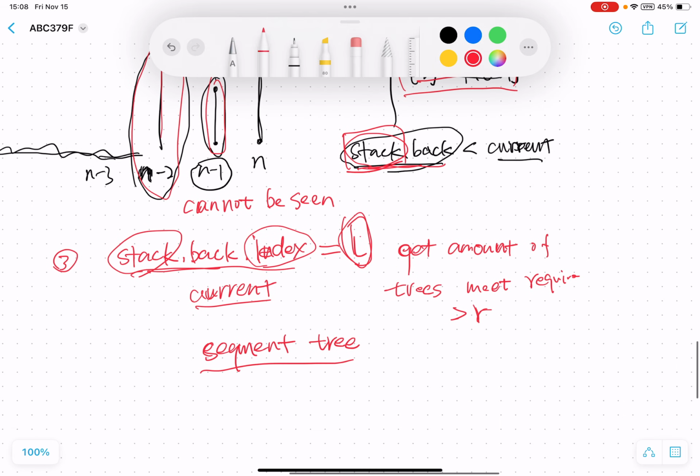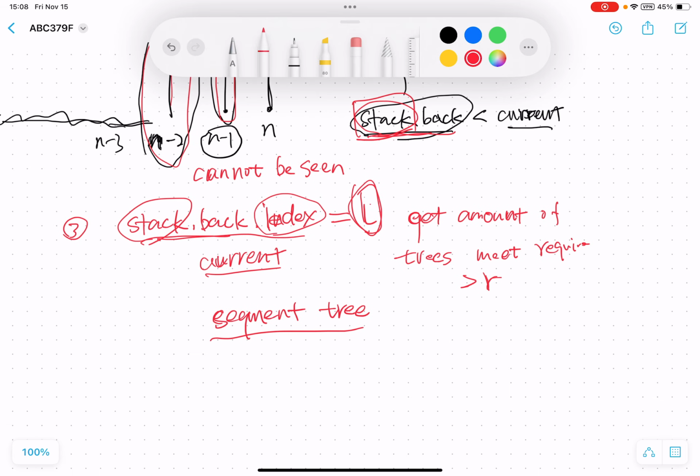More specifically, the segment tree should store how many trees there are from 0 to x, where x is a specific index. So when we add a new element, we update the segment tree. That means we add elements to the segment tree. It is the same situation if we want to delete a tree.